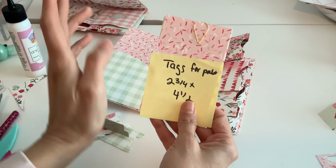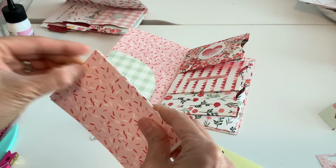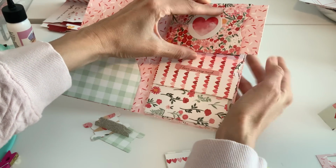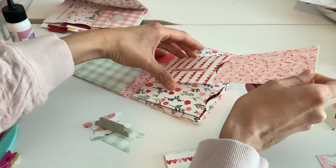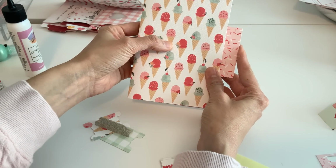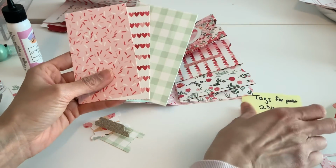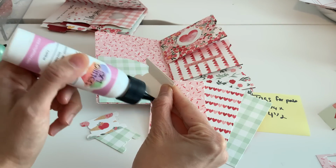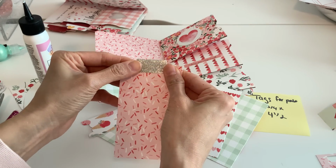And then for inside, my sizing, and I wanted it to stick out, is I made it 2 3/4 by 4.5 inches. So let me see, you'll see the sizing here. So it sticks out just a little bit more than I guess it normally would. But you don't have to do it the size. It's just so when you close it, there's a little bit of room, if that makes sense. And then I just have 3 of them right here. And I just added these little tags on there. And you could slide something on them, or just leave it, or just put whatever you want inside of it.